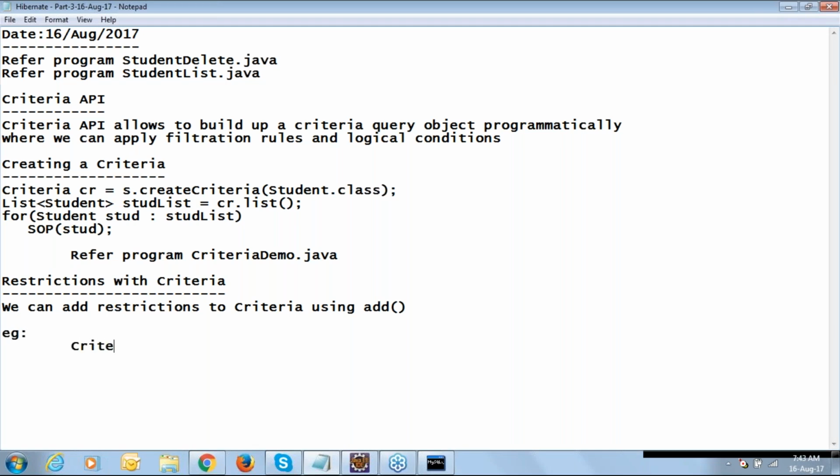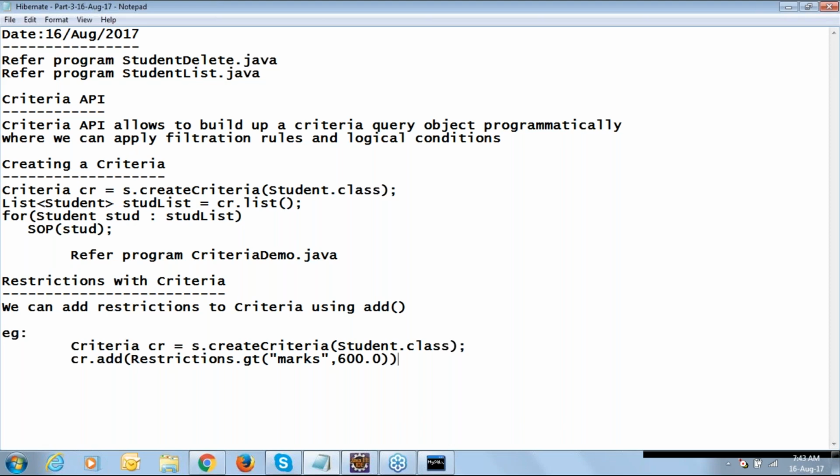So Criteria cr equal to s dot createCriteria, connect to the Student class. Then cr dot add, and pass the argument Restrictions dot ge, marks comma 600.